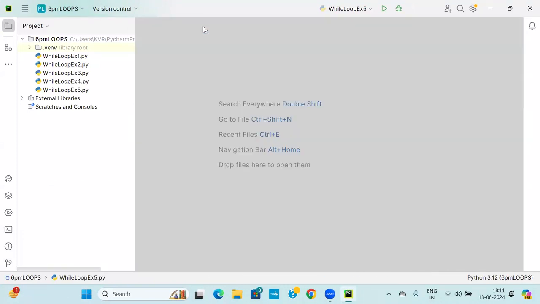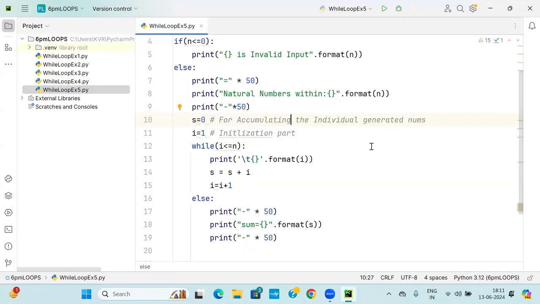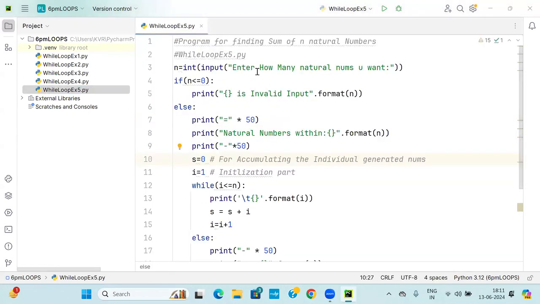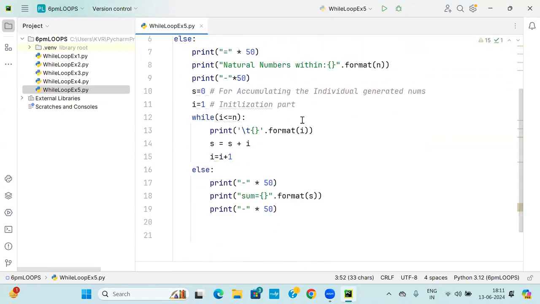Tomorrow we'll go for the next example. The last class is the continuation of this part. So I'll move further.